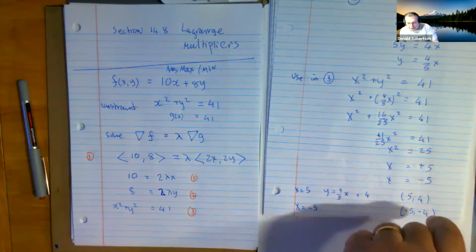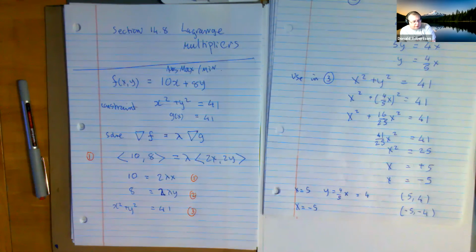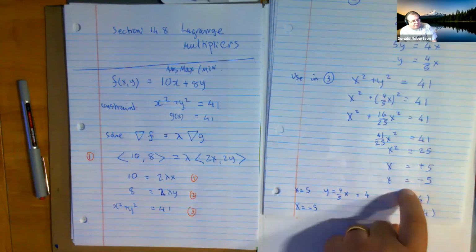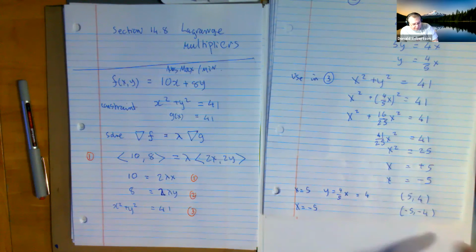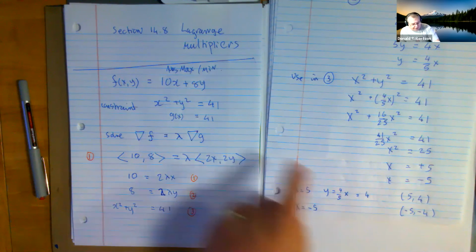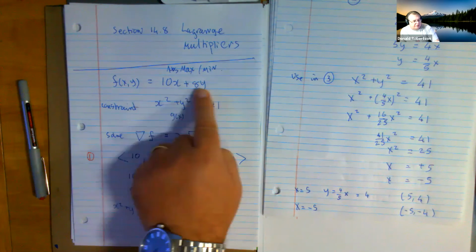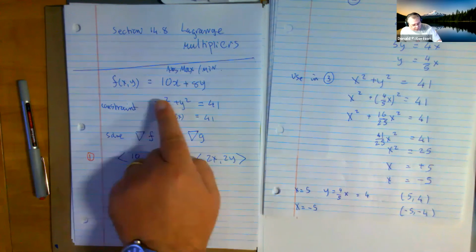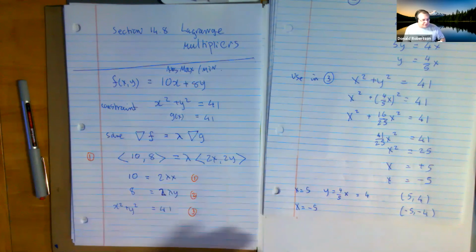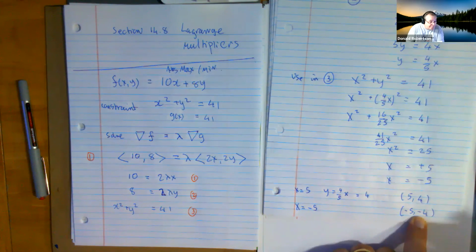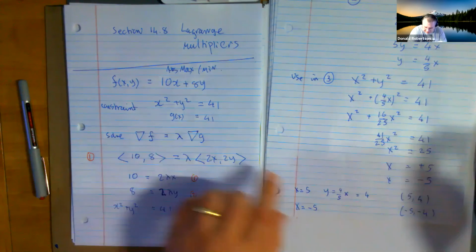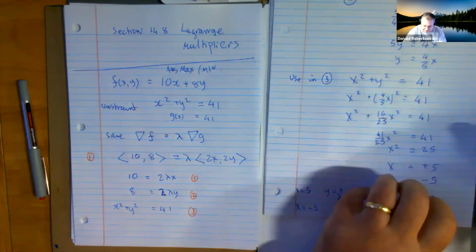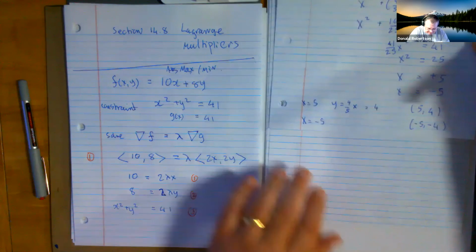These are the only two places that you need to go looking. So which one of them is the absolute max and which one of them is the absolute minimum? Well, don't I just return to the original function, plug in these x's and y's, and whichever one gives me the biggest answer, that's the absolute maximum of that function, and I even know where it's going to happen. And if I plug in the other one, I get the minimum. So let's see what we get here.